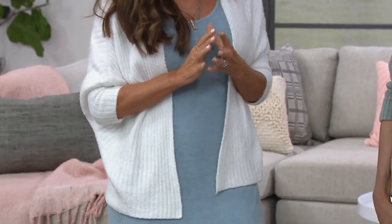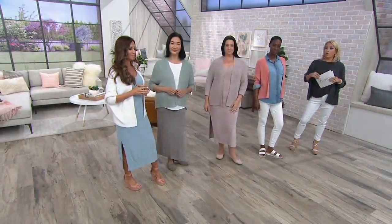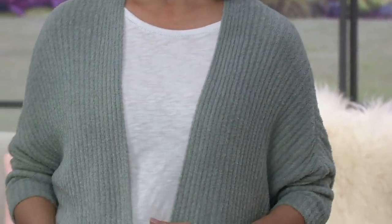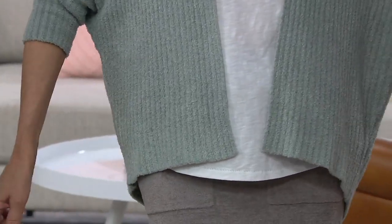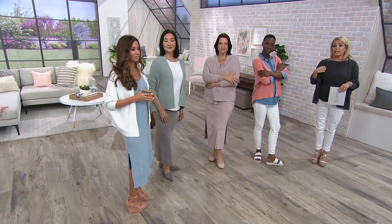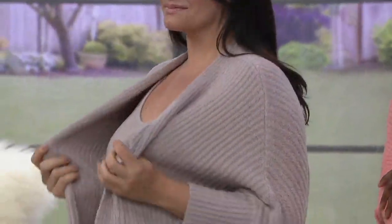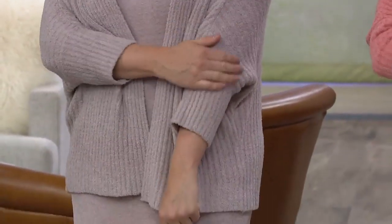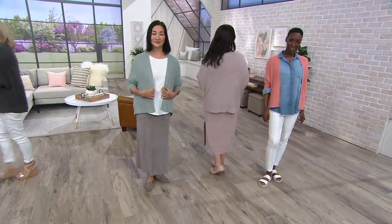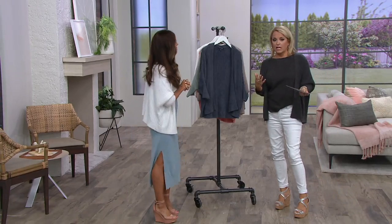She said it's her favorite — I don't know what else we can say! Once you try Barefoot Dreams, I do think you'll come back again and again. The beauty of it is there are different fabrics and different silhouettes in the line. While one piece may not be your cup of tea, go to QVC.com because I'm pretty sure you'll find something — whether it's the Cozy Chic Light or the Cozy Chic Ultralight, we have items and pieces for everybody. On Easy Pay you're able to get this Cardi Shrug. I am a firm believer you can never have too many cardigans. This is different — it's like Goldilocks. When you put this on, it finds its place on you, and you just feel like a lady who lunches.